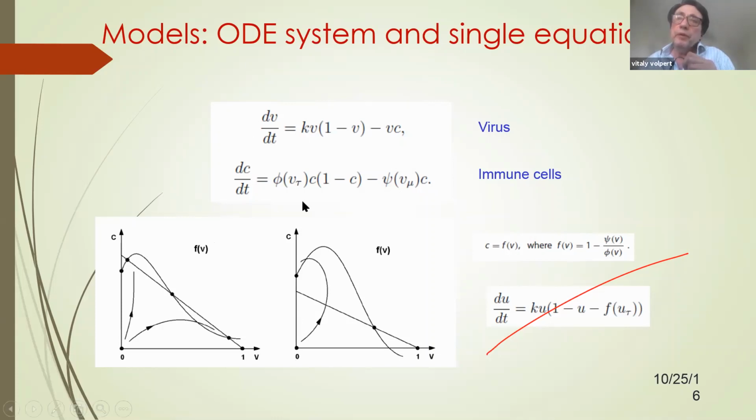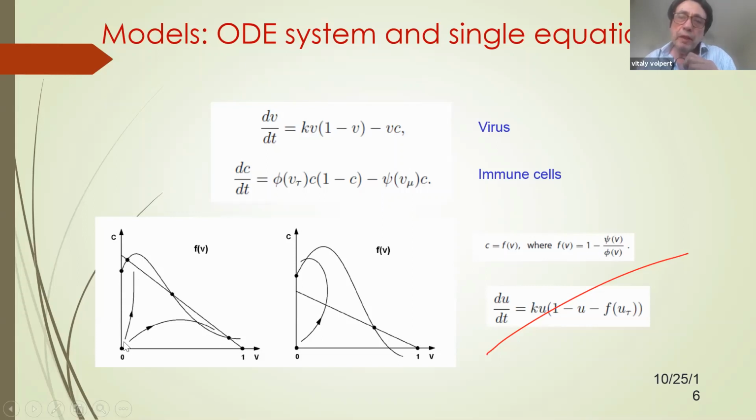And though it's a very simple model, it gives, I think, a rather good understanding of what is happening here. So we have here several stationary points, where virus concentration either equals 0 or is very small. But here, virus concentration is large, and the concentration of immune cells is small. And these points are stable, in fact. So now what happens? We start from here. Initially, there is no virus, no immune cells. So we introduce a small initial viral load.